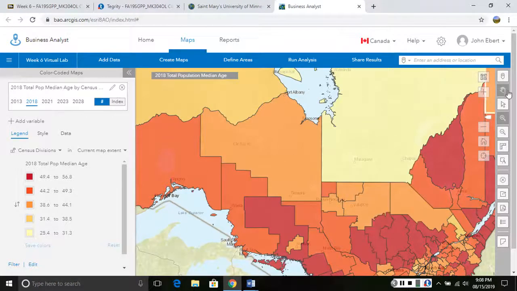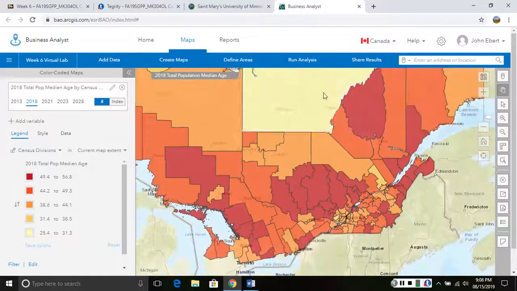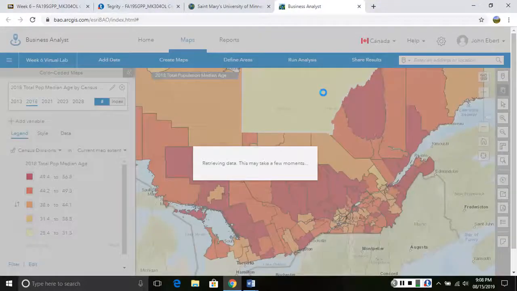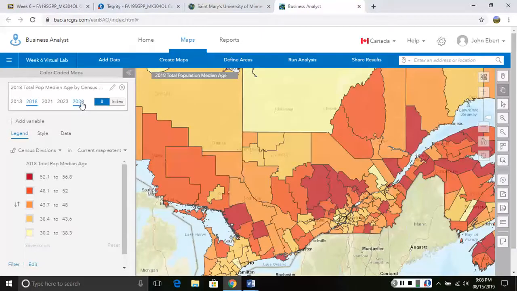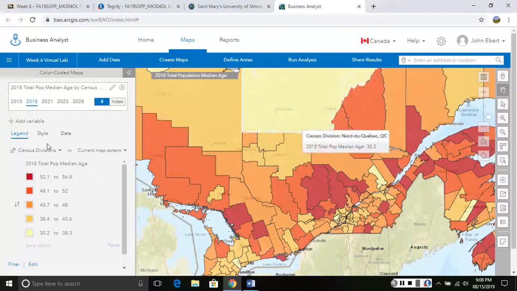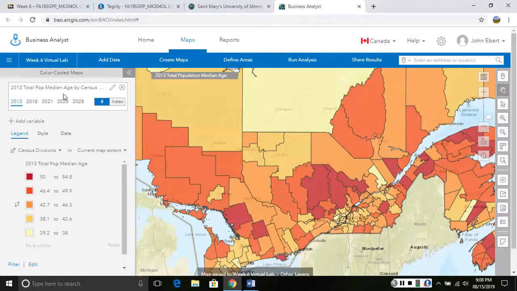So what might be interesting for you is to look to see where people are moving to and out of over the course of these years in Canada, and how does that compare and contrast with the US? So if we look at 2013, in and around the southeast part of Canada here, let's see what age projections may be expected to change a little bit. So not a whole lot here, but maybe we want to look at Vancouver or some other areas of Canada here as well. So I'm just going to zoom out a little bit.